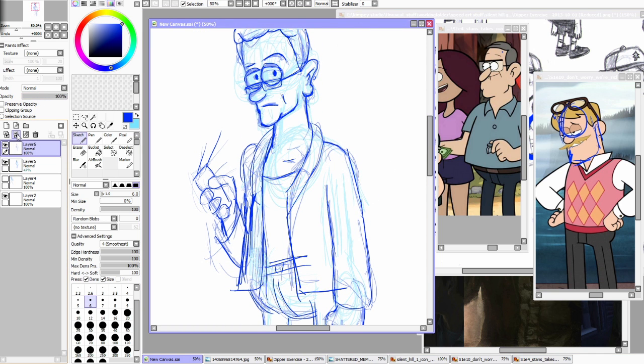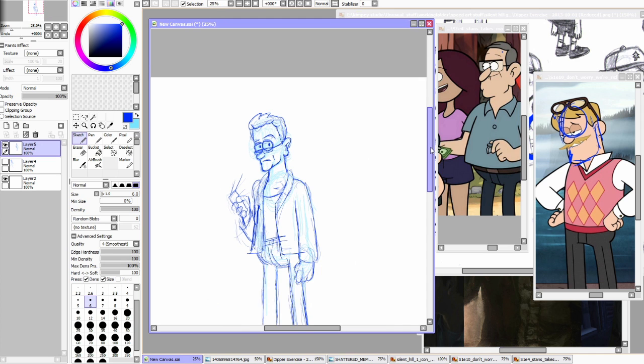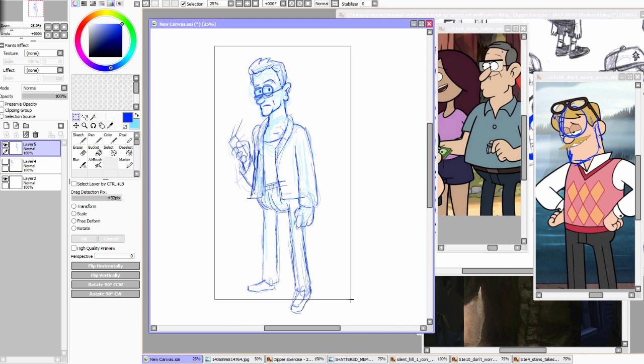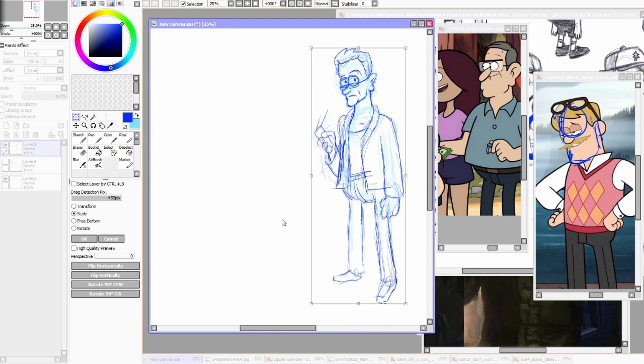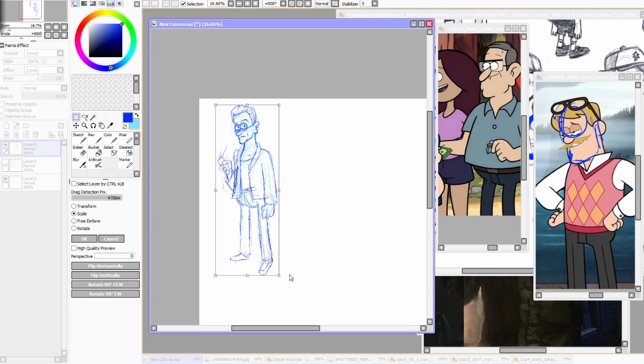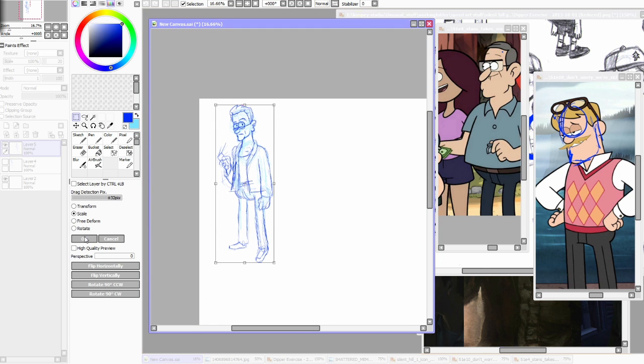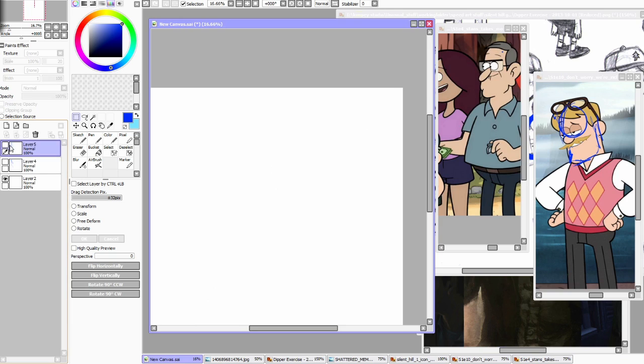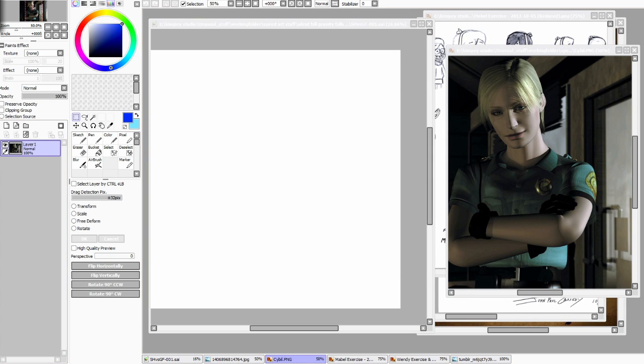And Harry here is probably going to be in the middle, but yeah, I'm pretty happy with that. I'm going to stick him over the side and make him visible. Hide the layer. And we're going to draw Sybil.